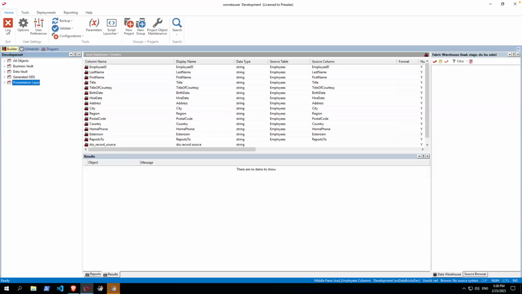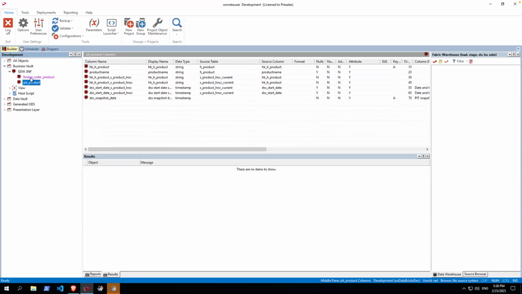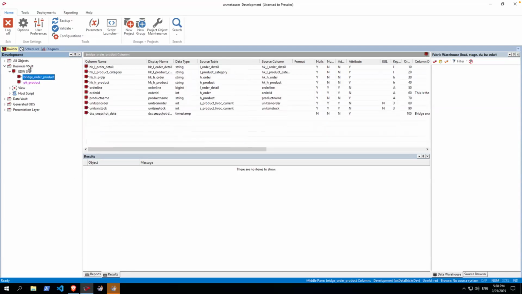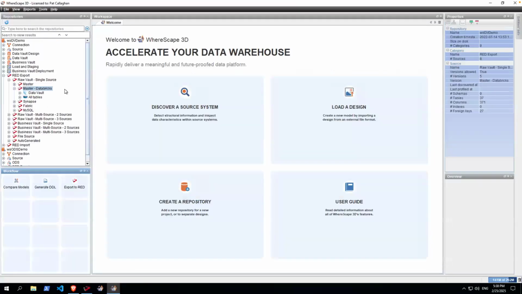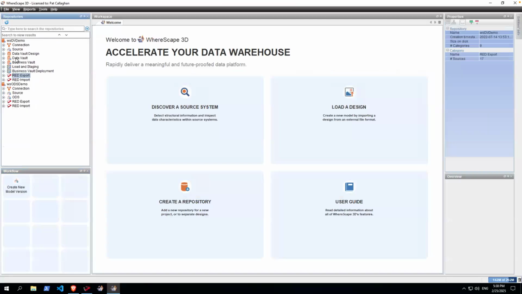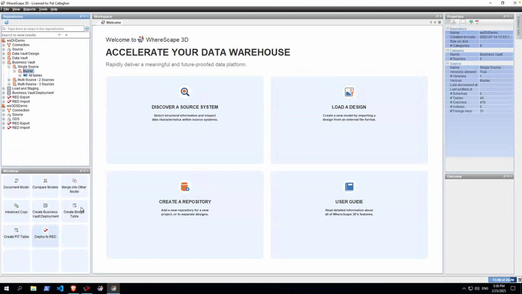How do you create PIT and bridge tables in the business vault? Do you need special model conversion rules to create PIT and bridge tables? Yes, exactly. So actually, I have my PIT and my bridge examples here. You can create them in RED or you can create them in 3D. We have a wizard here that I didn't show during the demo, which will basically create a PIT table and a bridge table.